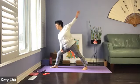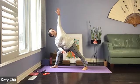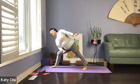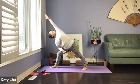Extend the side angle. Right elbow resting on right thigh. Left arm up. Open up the top hand. Look at the top thigh. Not putting a whole lot of weight on the front thigh. Lift and stretch. Now we slowly wiggle the top arm over to form one straight line, from the baby finger to the back hand. Top palm facing down. Lengthening the left side of your body.